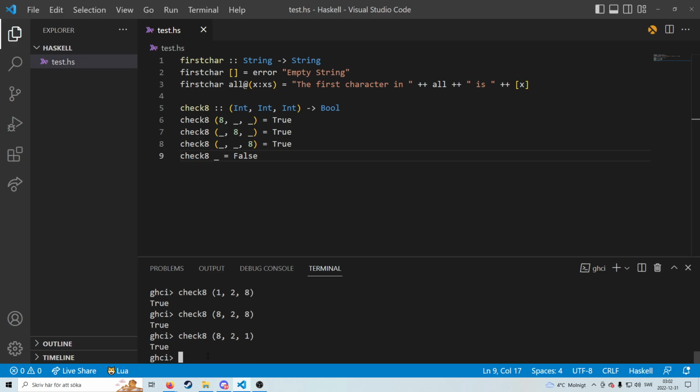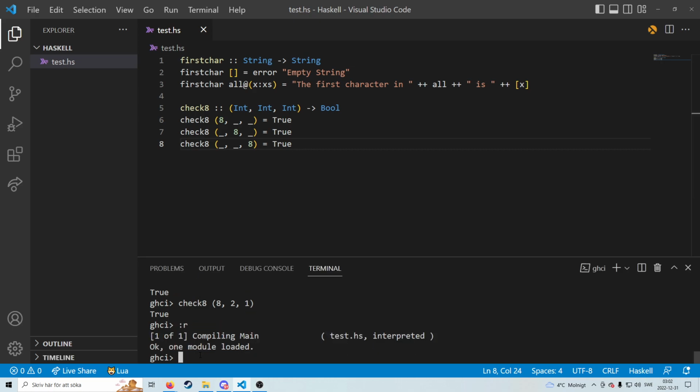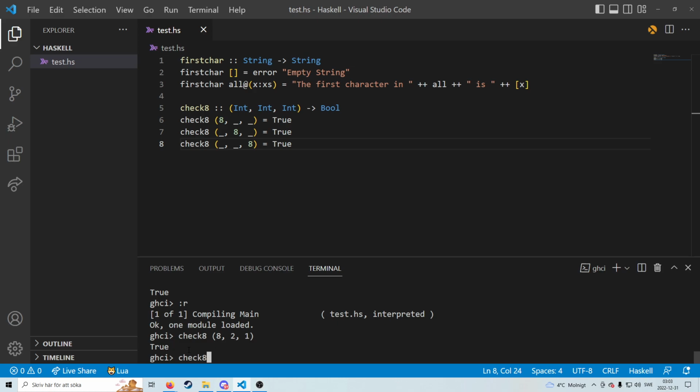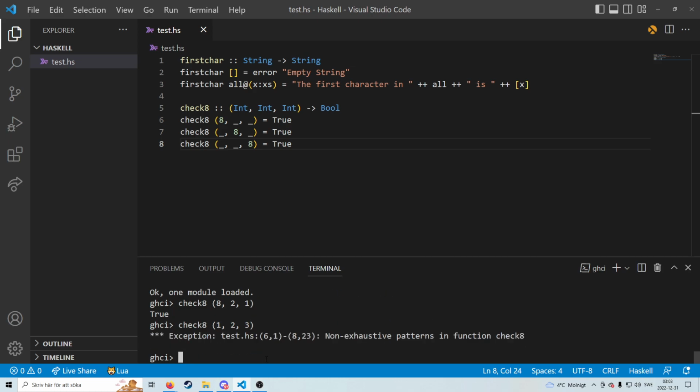Now, one thing that's good to know is, let's say that I remove this and I rerun the code, and I run it with an 8 in the input. This will work, but as soon as I run into a situation which doesn't have an 8, this won't work. So always use base cases. You need to use a base case. Otherwise, in big programs, it's gonna mess everything up.